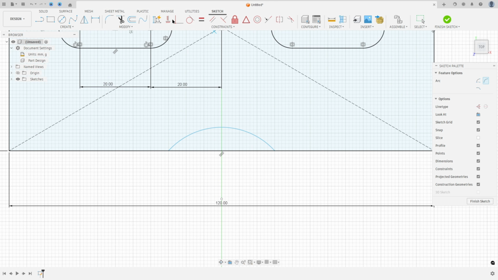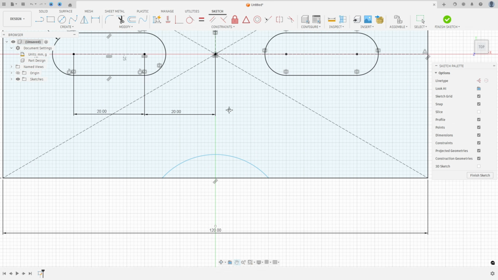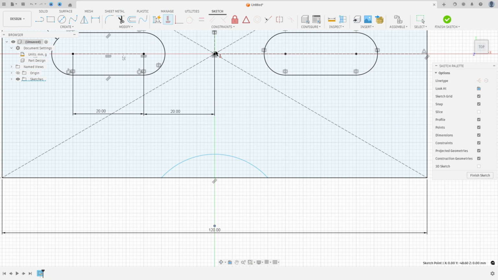and go to constraint, select horizontal vertical, select this point and the midpoint, and go to sketch dimension, click here with the right button and select the pick circle arc tangent, select this arc here and this line. The distance here is 10 millimeters and the radius here is 35 millimeters.